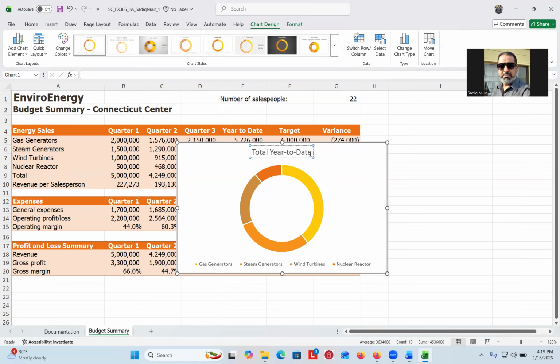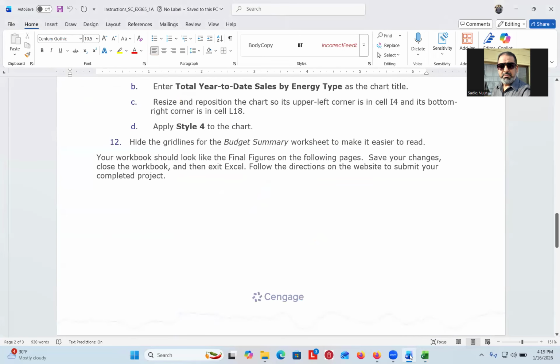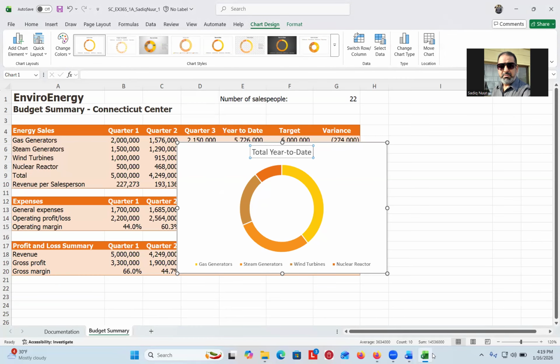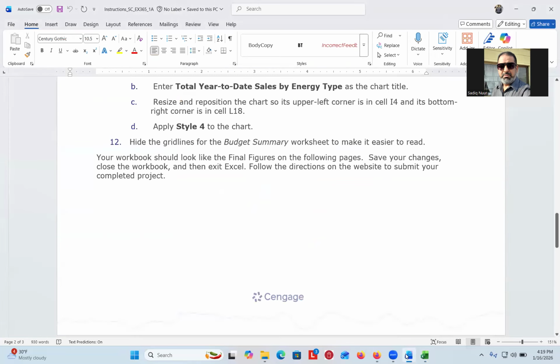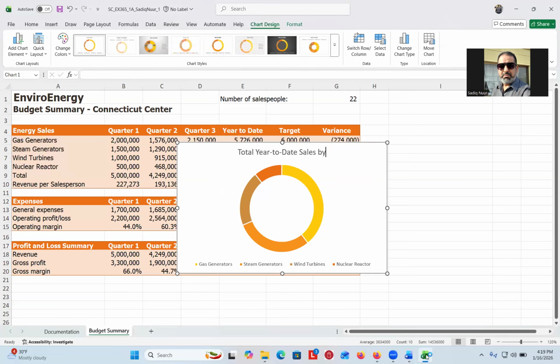Go to the right of the date, space, sales, space, by, space, energy type.